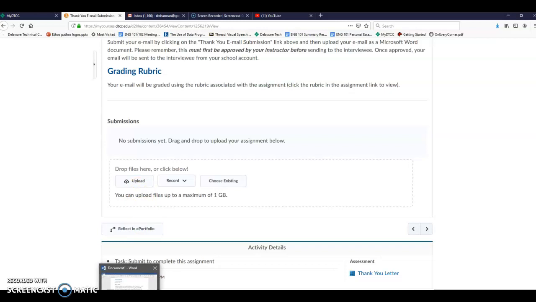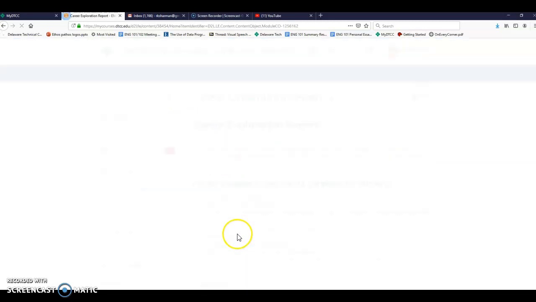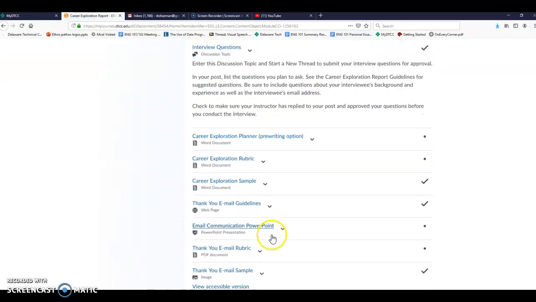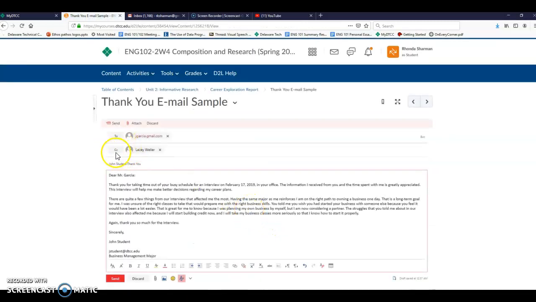Once you have gotten your feedback, then you are going to need to actually send the email. Because, I'm going to go back to the sample, because you have copied your instructor on this email, your instructor will automatically know when you have actually sent that email. So part of the requirement for this assignment is that you actually send the email. So you will get it graded in the Word doc, and then once you have actually sent the revised email, then your grade will be posted.